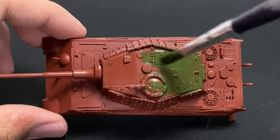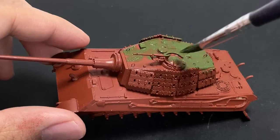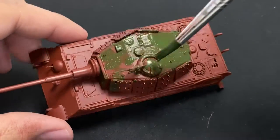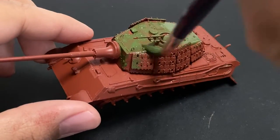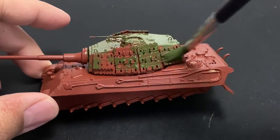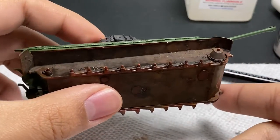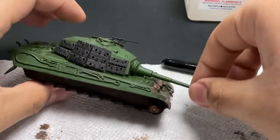But if you think it's a little bit too deep a green, then maybe add a little bit of gray to desaturate it. And of course, even though the paint is thinned and we're putting it on in nice thin layers, you really want to make sure you don't flood the surface. Otherwise, you'll get really deep crevices in other areas that have built up thick paint, which is undesirable. You don't want that.